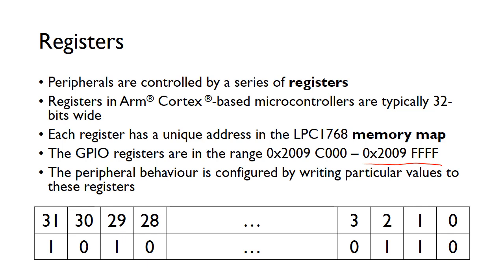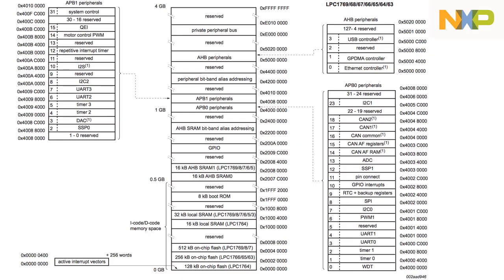So imagine this picture at the bottom here. This is our register, and this is the bit number, just labeling each bit. In each bit of that register we can write a one or a zero, so you can put 32 ones or zeros in here. And when you look in the datasheet, you'll find each of those bits configures some behavior to do with the GPIO.